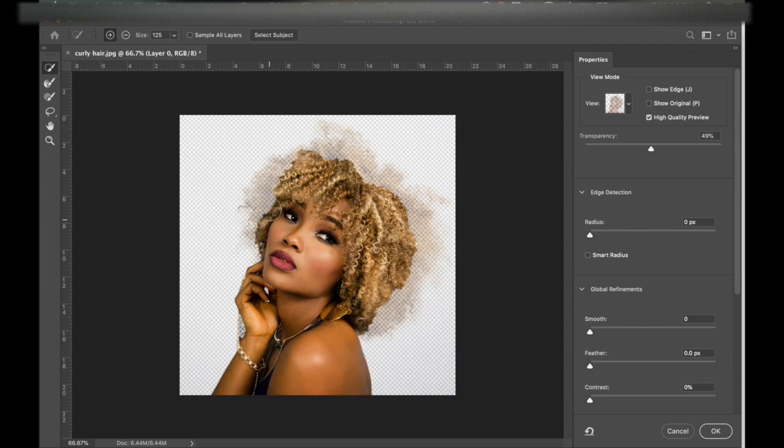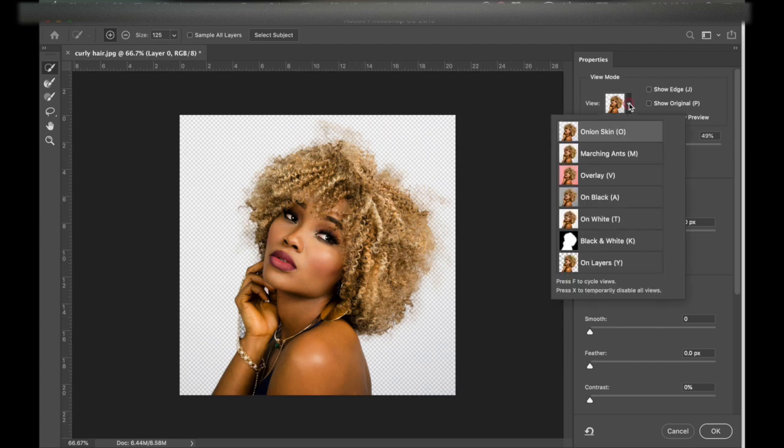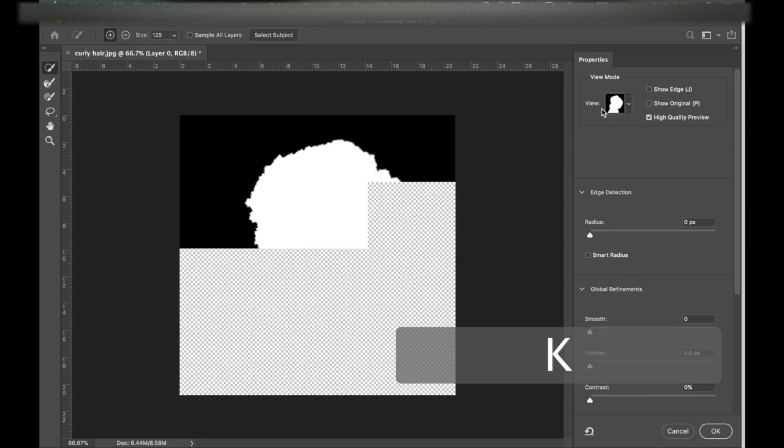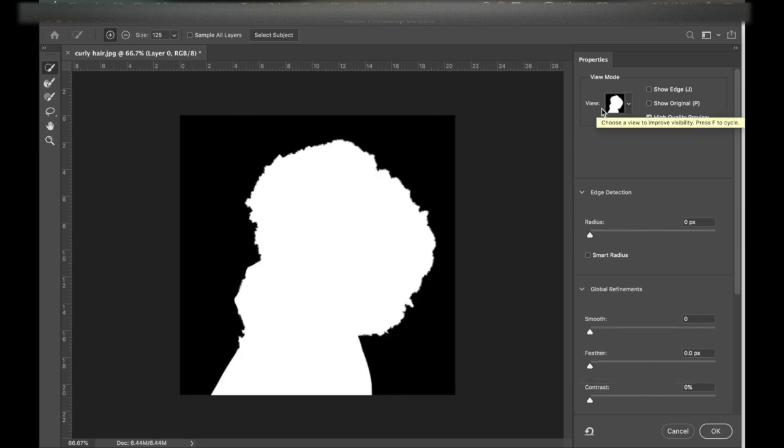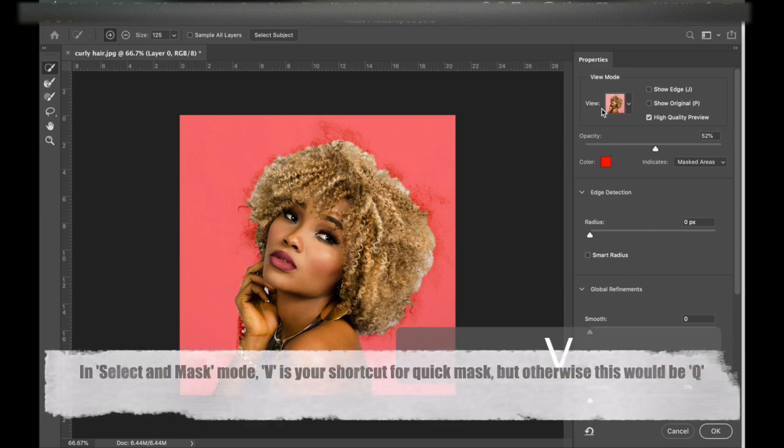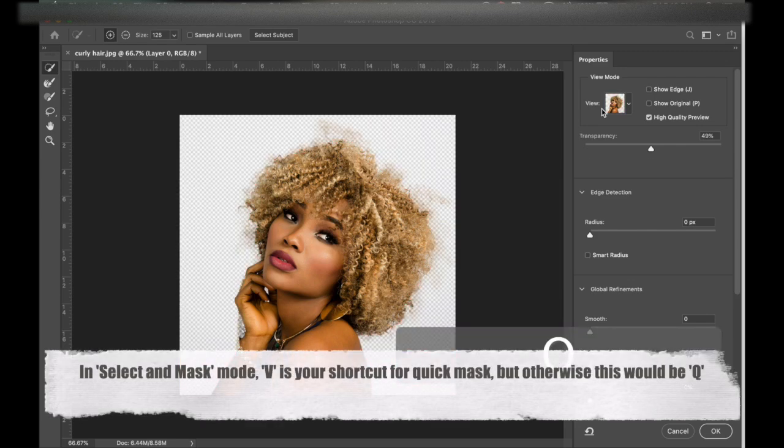Okay. So I'm just kind of moving around and letting Photoshop pick out the elements that it thinks I'm trying to get. So that looks okay right there. And what we can do now, and here's what I mean by the different layers. So right now I'm on onion skin for O, but if I were to hit K, that shows me a black and white version of what I'm selecting. And V, that will take me to that quick select, and then back to O again.